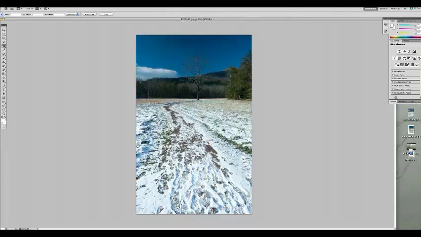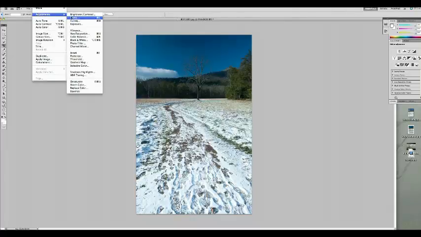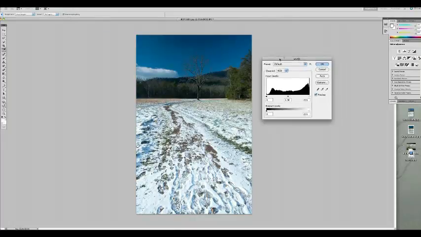If we go up into our tools and go to levels, bring the levels box here, if we pick the white eyedropper and simply find a place in the snow that we feel is about as white as any spot there, someplace where it's probably blown out. I think this area right in here is going to work. If I click there, it immediately just pulls some of the blue out. Here's the comparison again. This is before and that's after. It was very, very subtle, but it did make this area in here just a hair whiter, and that was all I was going for.